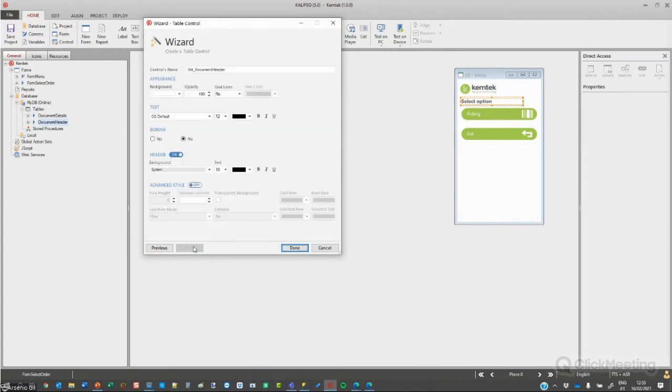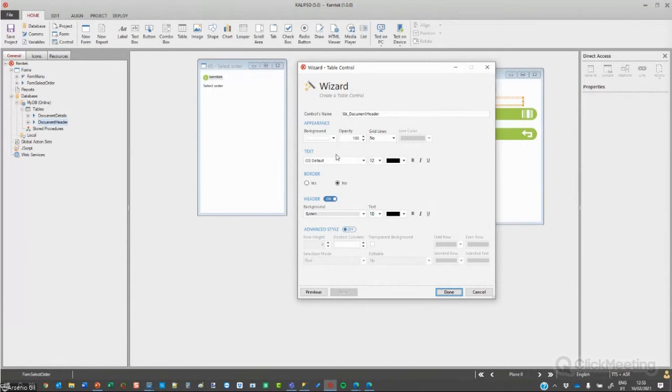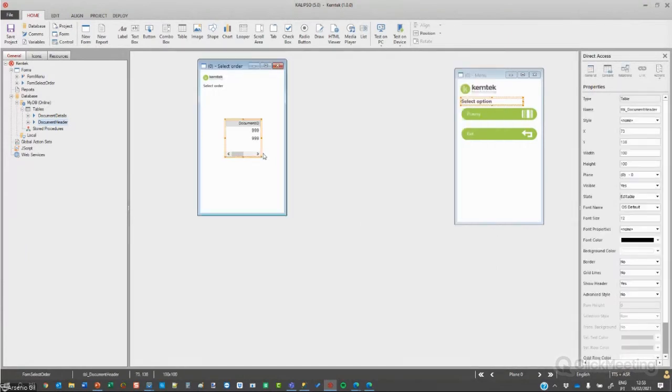Okay, next. Here you can select the colors of the grid wherever you want. Okay, it's good, done. Now you can see I have a grid here. Okay, and my order and customer name.